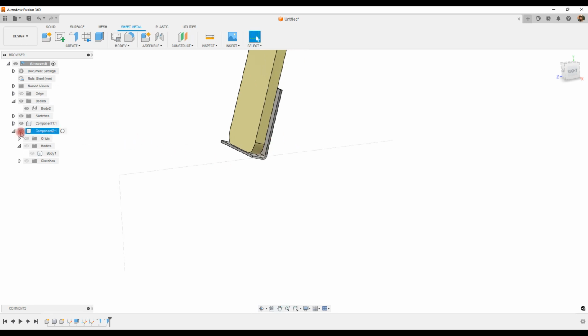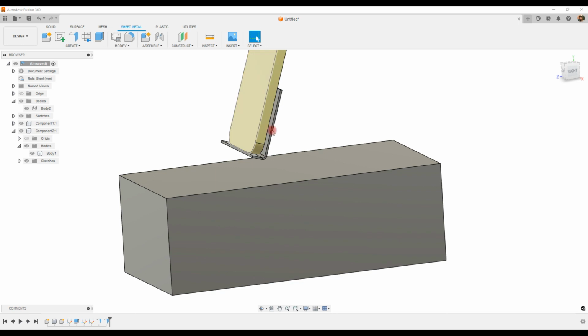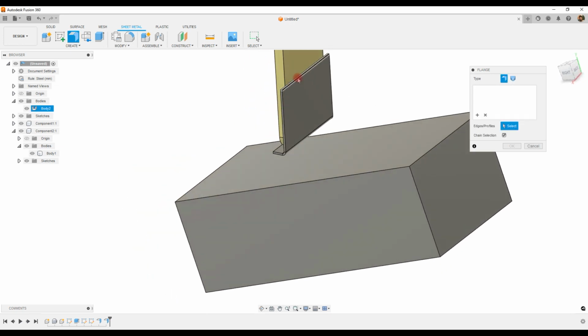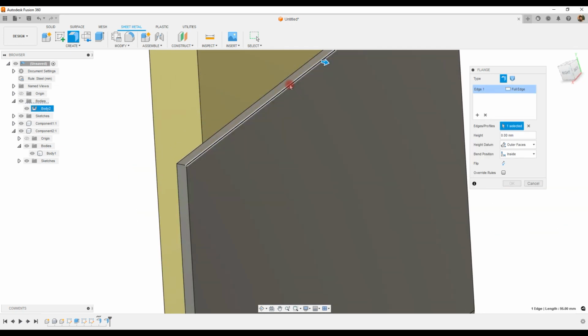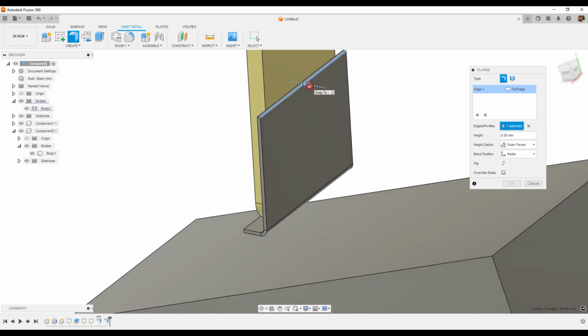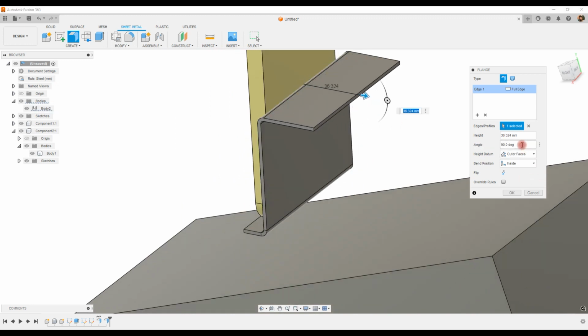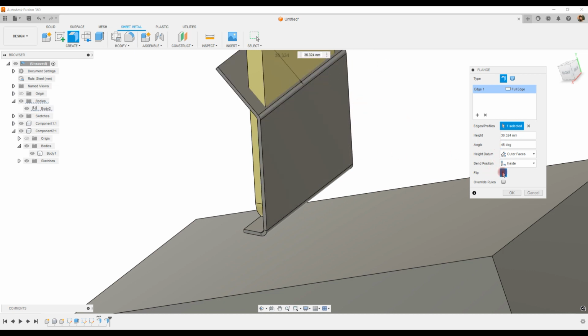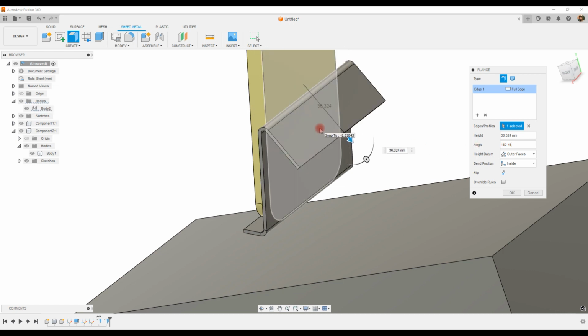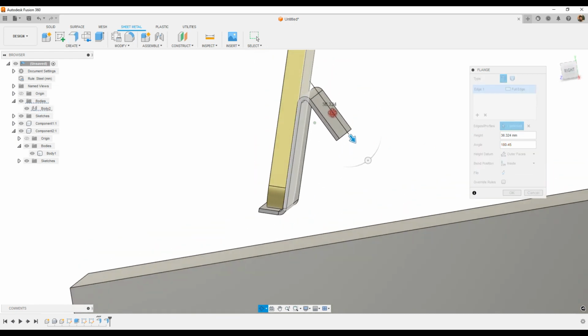Now let's bring in the reference table on which it will be rested. So create another flange, select flange, select this edge, and drag the arrow out. Make sure the angle is 45. If it is showing this side, then flip it, or we can give an angle which is 180 minus 45, so that way it will bend in this direction.